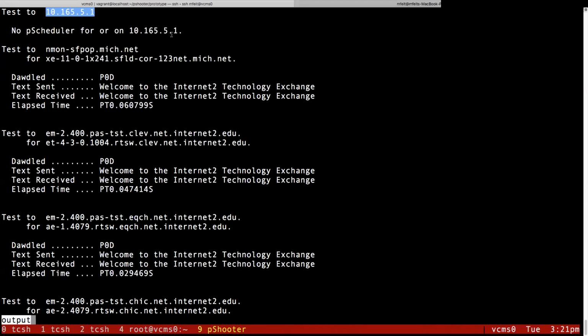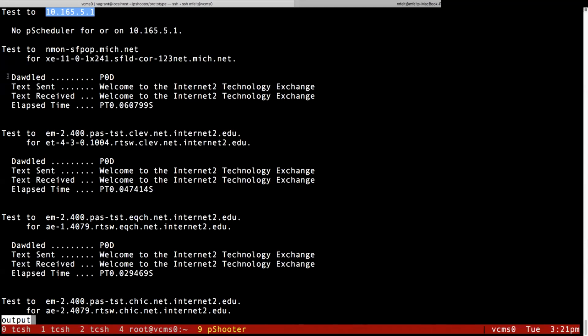For the second one, however, we did a test of this perfSONAR node here, nmon-sfpop.mish.net, and we did that on behalf of this other thing at MishNet that we passed through, but didn't test because it's a device, it doesn't have perfSONAR on it yet. We had to go ask DNS for who we should go test to for that.